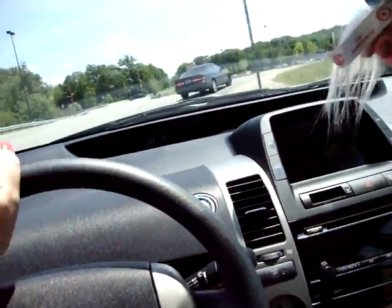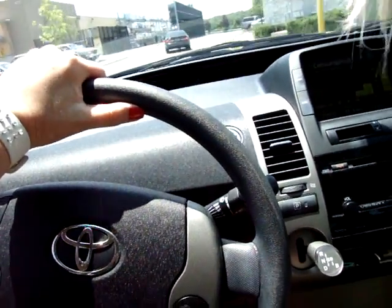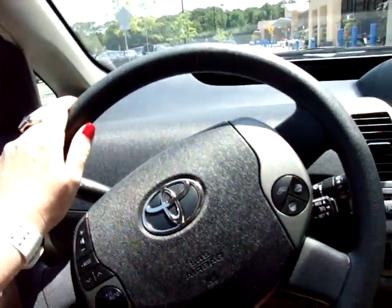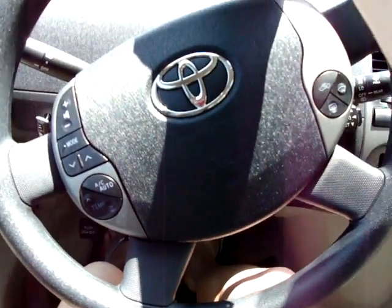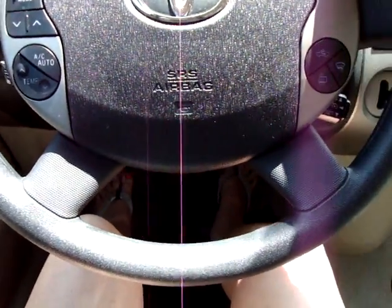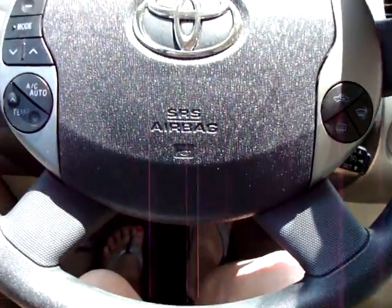I have to make a couple stops today at a couple different stores. I do like the L'Oreal tanner, but I don't know — now that I'm using it I kind of have to continue with it. Every time I drive around, I see people do the stupidest things — it sort of makes you not even want to leave the house sometimes. But that would be one good thing about filming while you're driving — you could get the whole thing on tape of all the stupid things that people do.